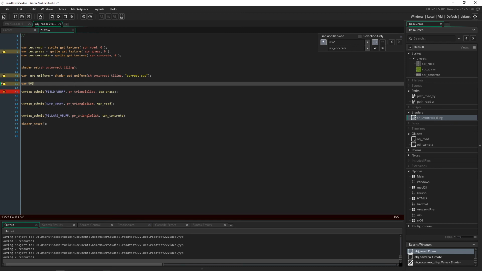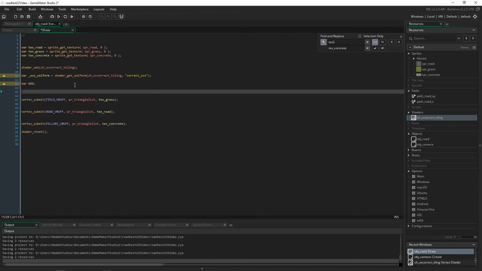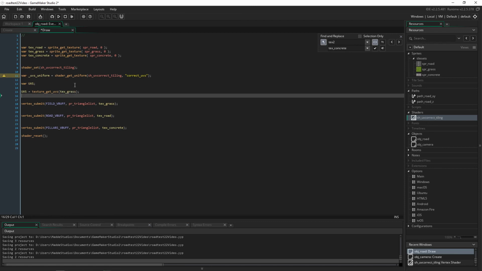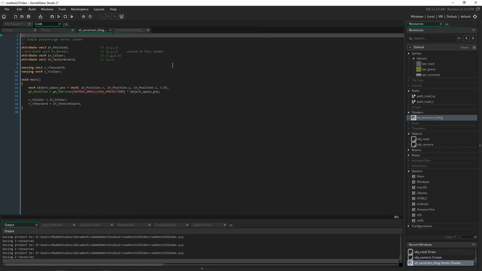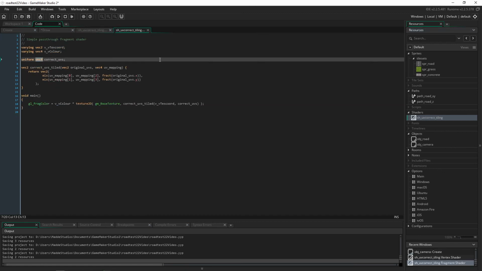and yeah, we'll just establish a local variable named UVs, and then for each buffer, we'll set it to the correct texture coordinates. And then pass those UVs like so. I'm passing the uniforms like this instead of via array, as the texture get UVs returns an array with 8 entries, and the shader will only accept 4. Passing uniforms that are bigger than the actual uniform works on some platforms, but on others it can have really, really bad results. So we kind of want to keep the amount of data we pass the same size.